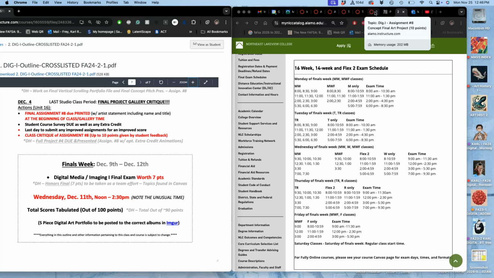And that's also where you'll have your final portfolio of 5 printouts. Now, are all classes going to be that Wednesday? So all classes, I mean, like that Tuesday or Wednesday? No. So every class within the district follows this final exam schedule. So every class gets 2.5 hours sometime in that week.